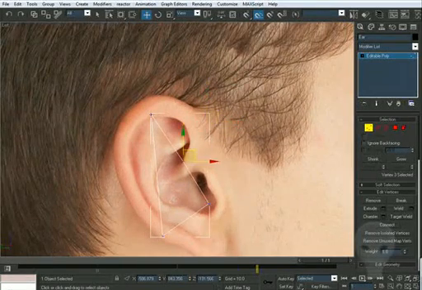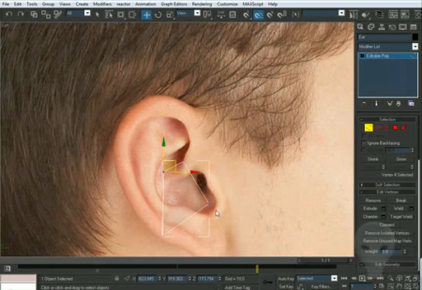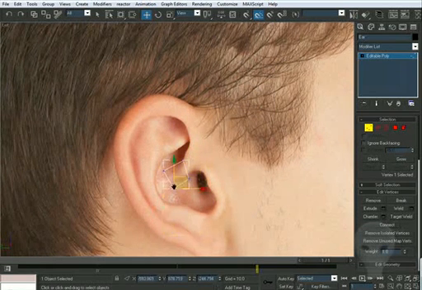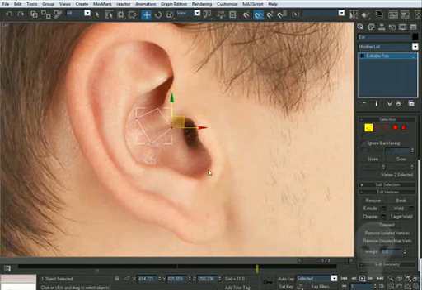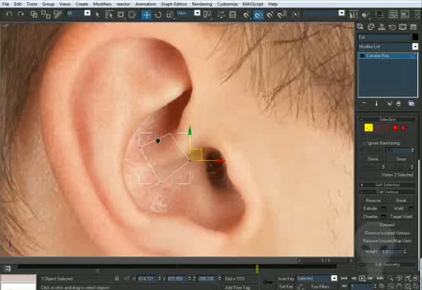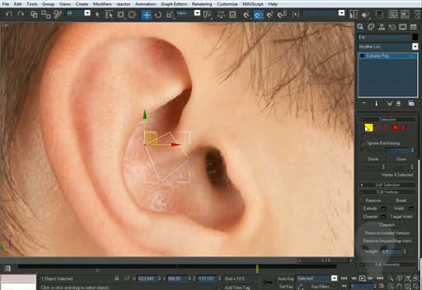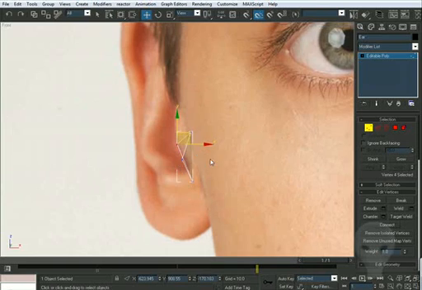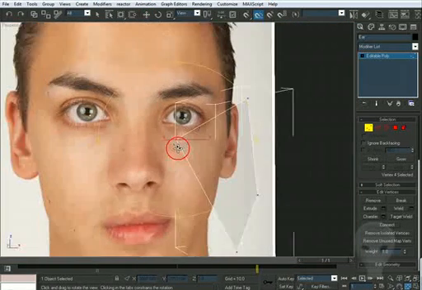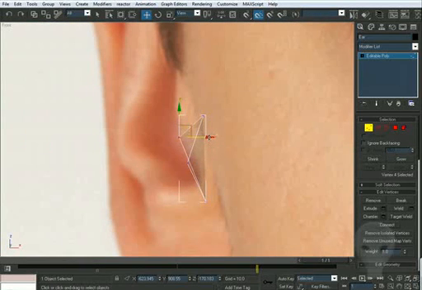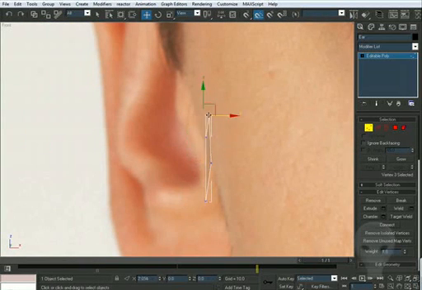I usually start right in the center here, and then I'm going to plan to move around all the way around this way and then work the inside here. So make sure it's lined up front and left view. I know that goes in here. It's at the face or something.